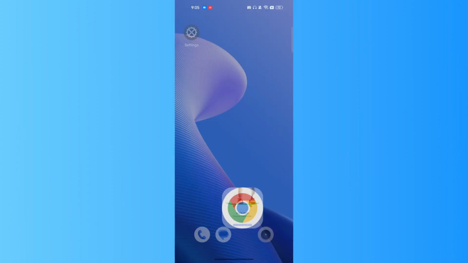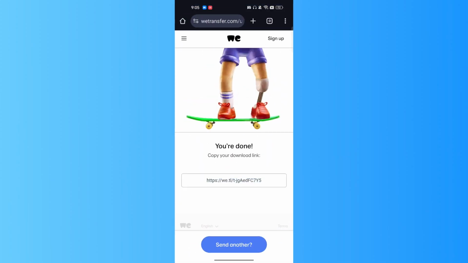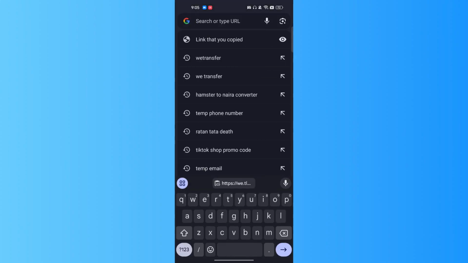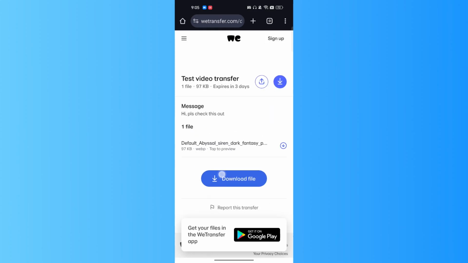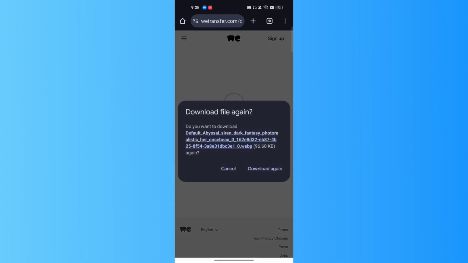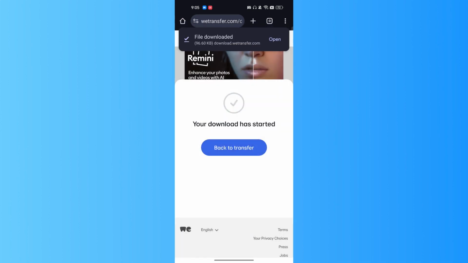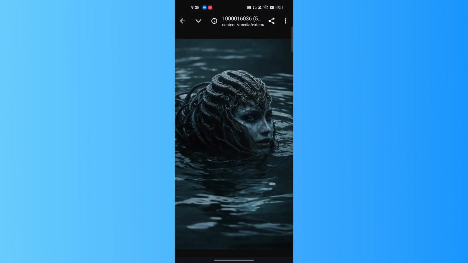I will copy the link here. Now let's say I have copied the link. I will just go to a new tab here. I will paste the link. I can share this link, and as you can see here, that person can completely download this, right? So I can just download this. So here I will just go and click on download. It will show me the details and it has been downloaded.